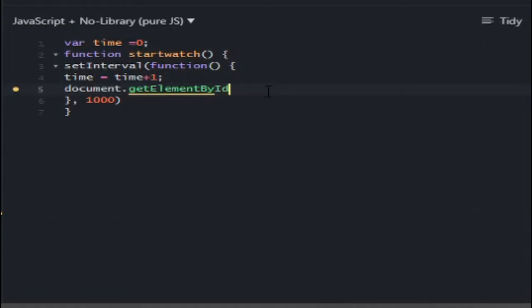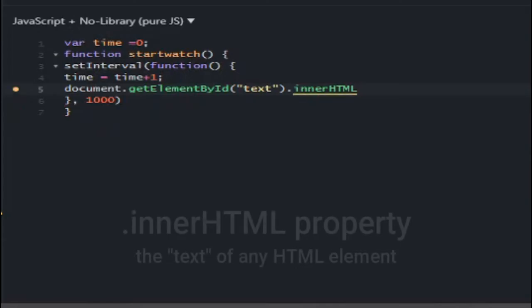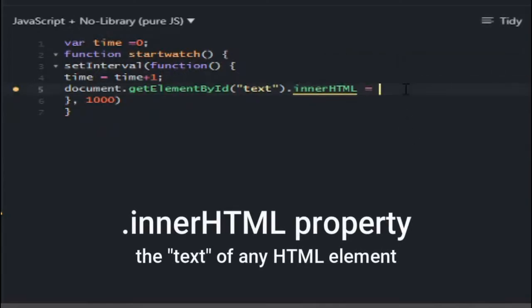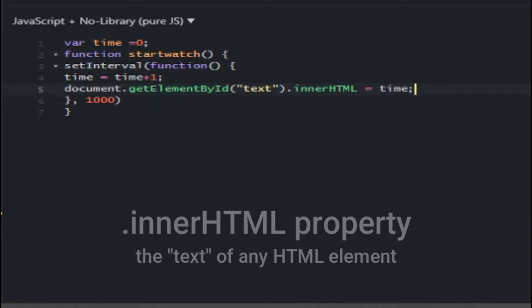So here you have to enter in your ID. Our ID is called text, and we need .innerHTML, and this is to change the value of it. We can set this to time. And basically what this will do is that every 1 second it will update this.